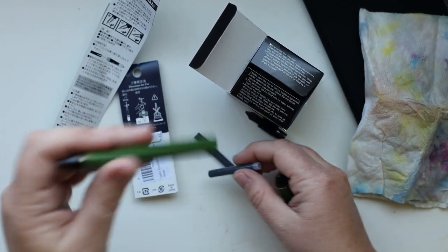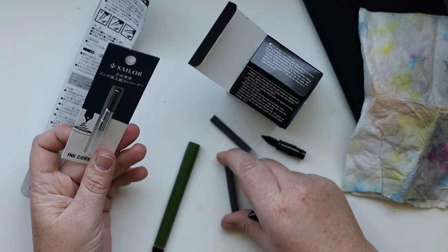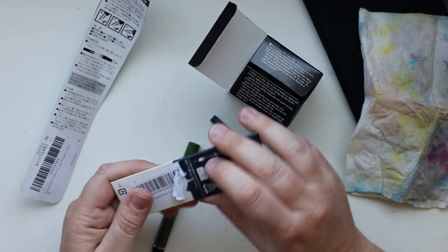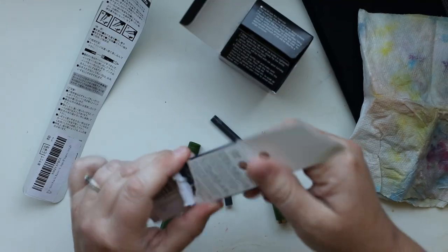Oh, is there ink already in there? Yeah, it looks like there's ink already in here. Huh.